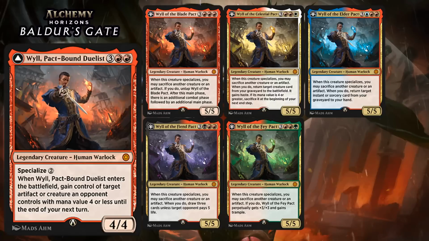But you're not always going to be able to do it all in 1 turn. And the fact that you hold on to that permanent until the end of your next turn means that you can specialize that next turn and sacrifice it. So with the red version, you get an additional combat phase. They're all 5/5s, by the way. You get an additional combat phase.